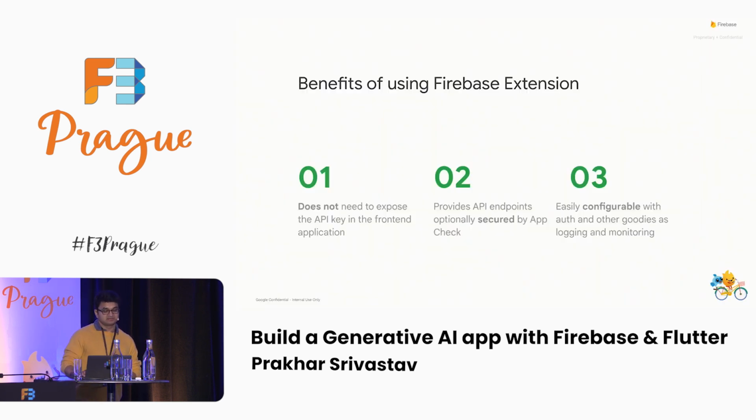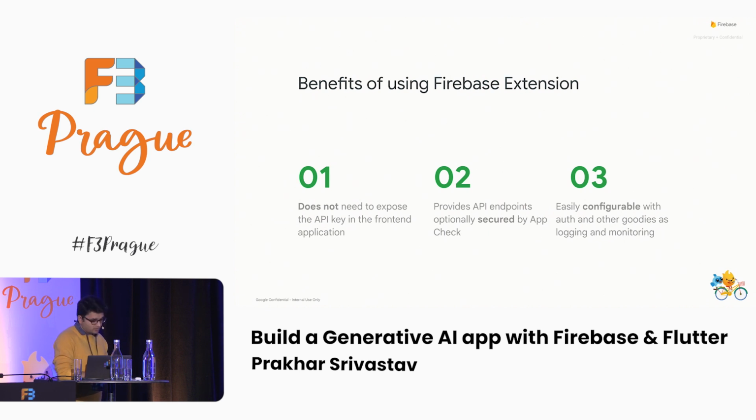The challenge here is there are 3 benefits of using a Firebase extension. The first benefit is, let us say you want to call this PaLM API, or this REST API, from your mobile phone or web app. Where will you put the API key? On the phone. What will a hacker do? They will take the API key and run you a $1,000 bill. So now you need to protect your API key on your backend. You have to build a service that stores the API key and does all of that management. But instead, Firebase extensions provide you API endpoints that are secure and extremely configurable to use.